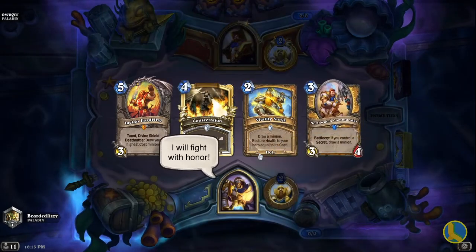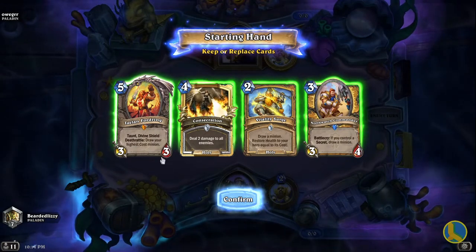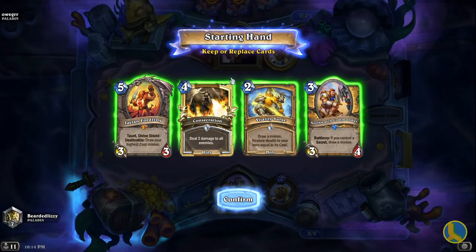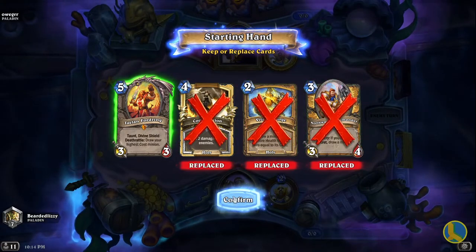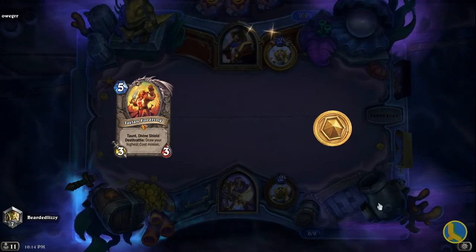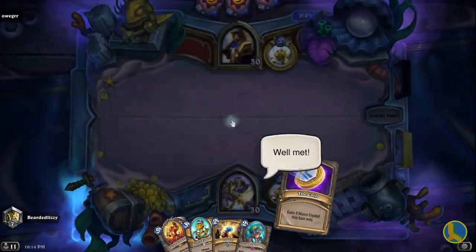Okay, I think I'm gonna keep the Talon. It's pretty important to get my Kazakhs on. Who are you? Paladin? I'll drop this 3. Bronze Explorer, let's go. Well met.